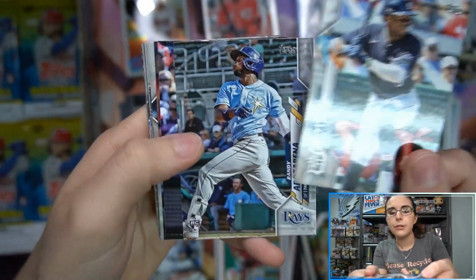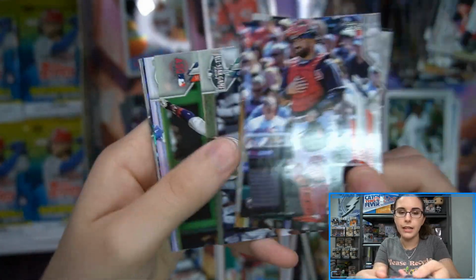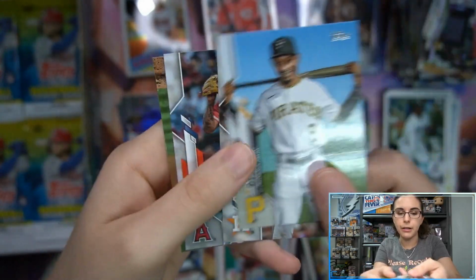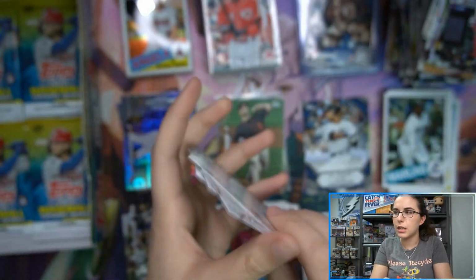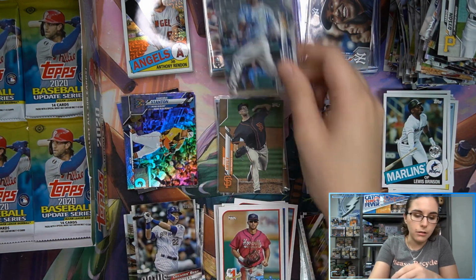It got pushed back so much that it's still not coming out for a little while, and we're in the throes of already brand new 2021 hockey products, and it's like, oh, but we got squeezed in this 1920 product in the middle of 2021. It's like, what are you doing? What are you doing? Upper Deck, why?